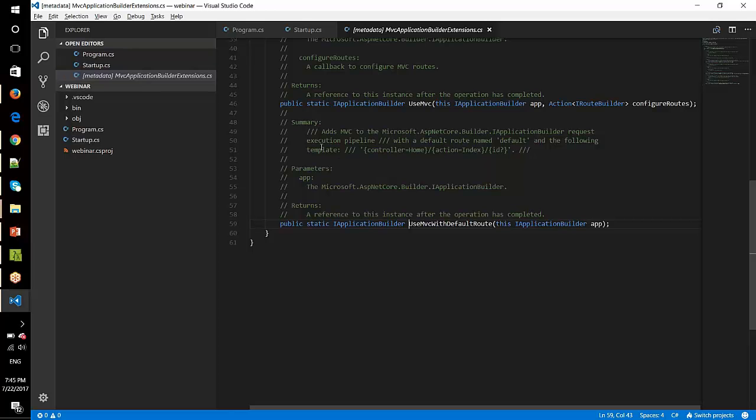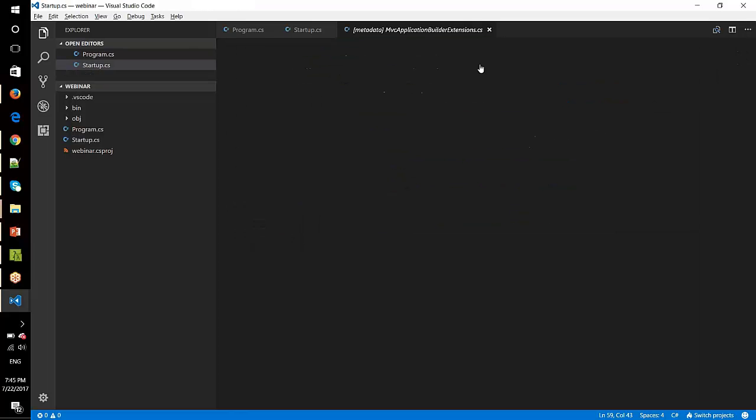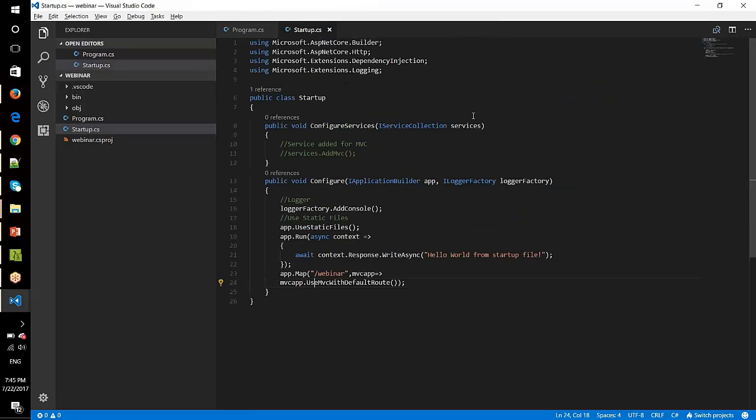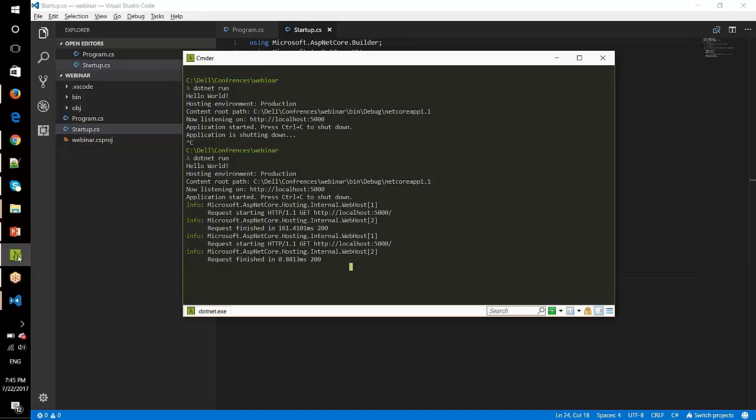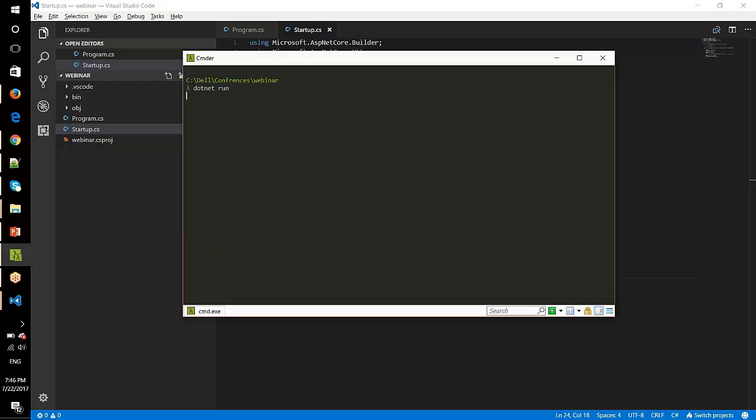In case of use MVC, you just need to provide the route providers. In case of use MVC with default route, it is assumed that by default things are going to be these things. You just don't need to be that explicit. Now let's save this and run that again.